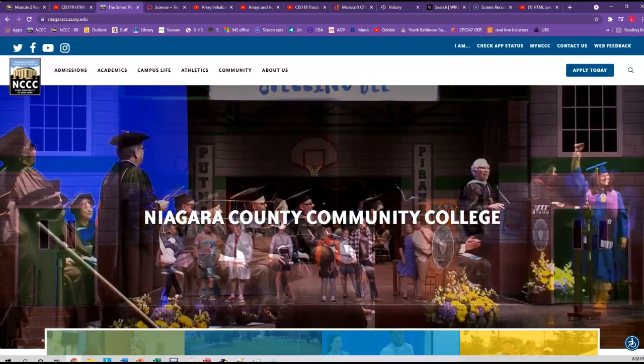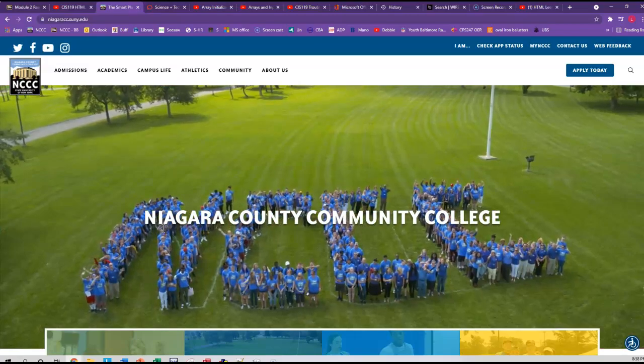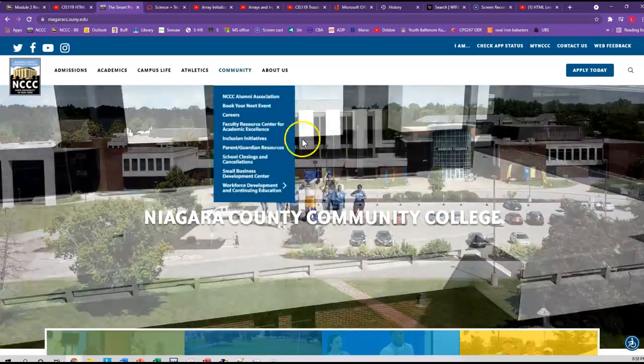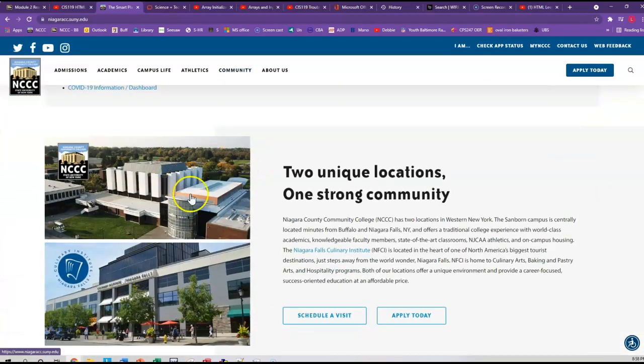So when I say image, an image could be a .jpg extension file, which is typically a picture such as this one here. Notice these are also pictures. You could also have a .png, which is typically a drawing, such as our logo up here.